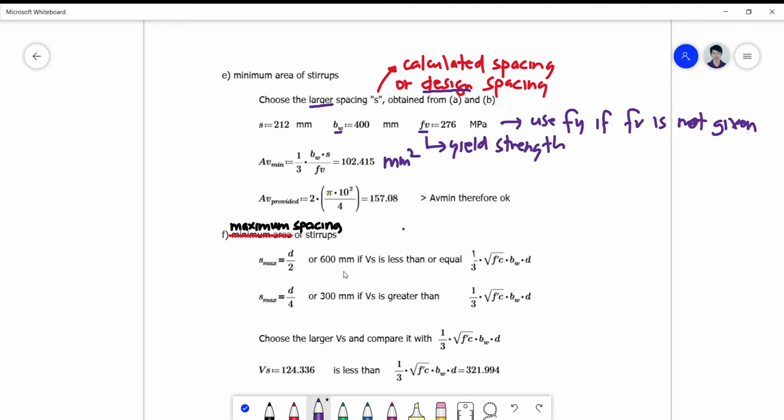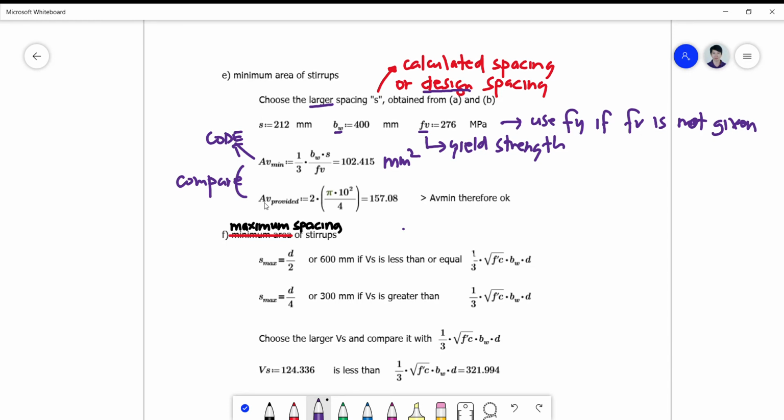Now, for your conclusion, we have to compare it. Okay, so there will be a comparison from the code. Okay, so this is the code formula. So we will be comparing it to the actual provided AV.